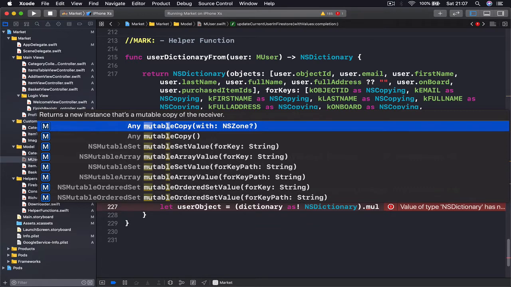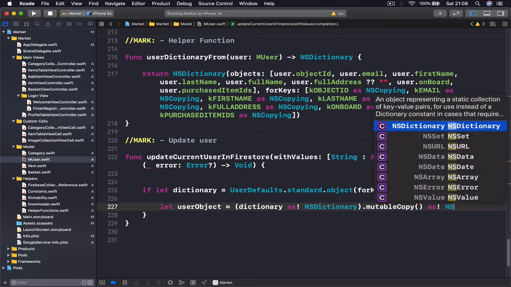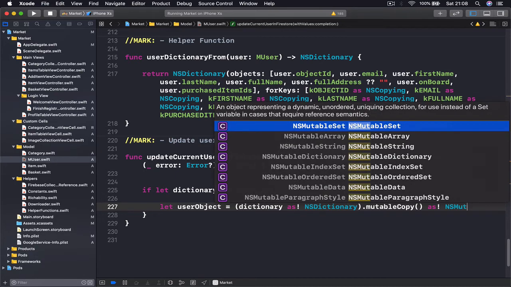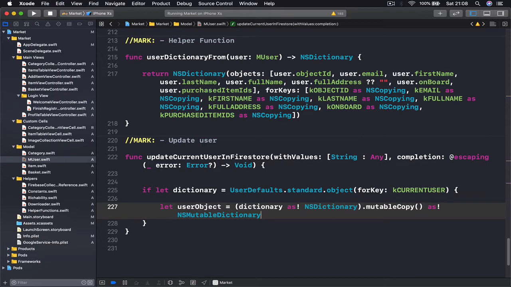So in doing mutableCopy, we can take this dictionary and change it. And I need to specify that this is NSMutableDictionary, so that we can actually update our dictionary.